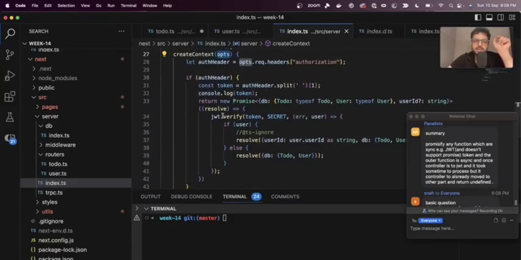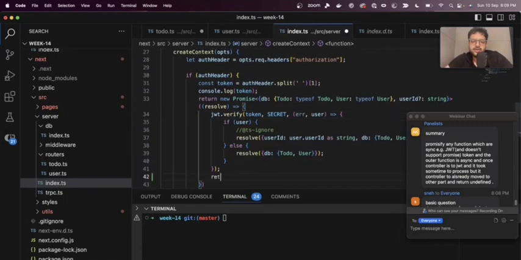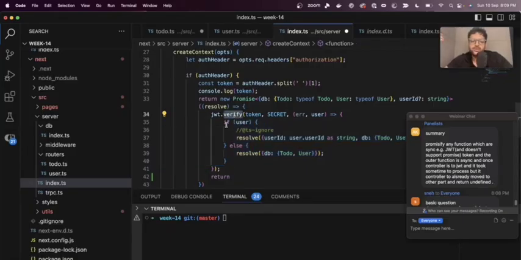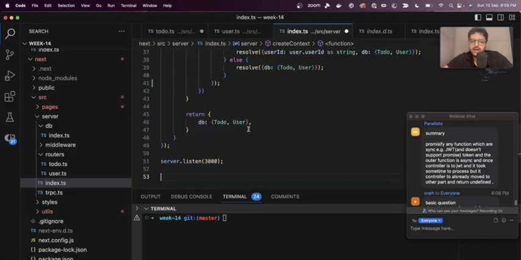Just because jwt.verify is here, returning this will not do anything because jwt.verify returns void. And if you try to return something here, this will totally get missed because this is inside a callback, which happens after 1 second, 10 milliseconds, whenever. You never know when jwt.verify succeeds. So yes, your understanding of this is correct.